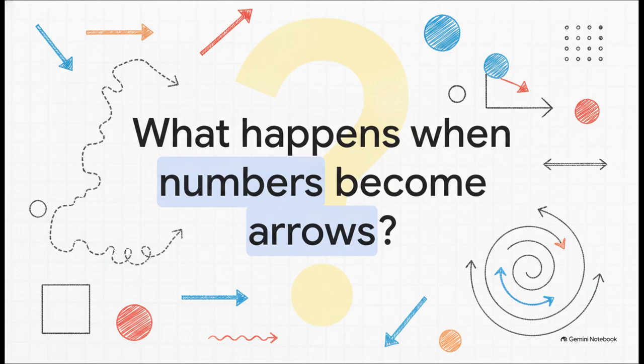So, what actually happens when numbers become arrows? It's kind of a simple question, right? But I promise you, it completely flips how we see math. I want you to completely reimagine numbers, not as these static, boring dots stuck on a rigid number line, but as tiny, moving arrows that can stretch, spin, and physically travel across a map. When we make this one little conceptual shift, the entire intimidating world of complex analysis suddenly becomes incredibly intuitive.